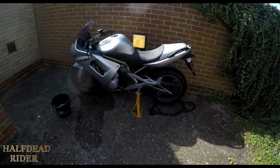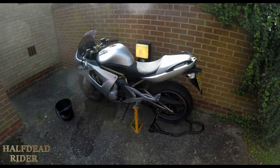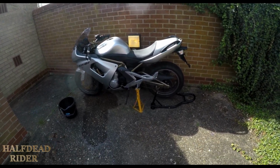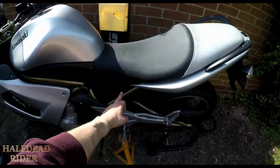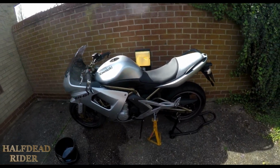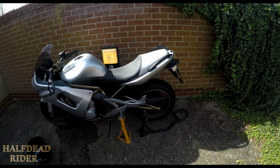I don't know. I'd figure something out for that, or I could send it off for powder coat, but I don't know how much that would cost. It might be cheaper for me just to spray it with some tough paint, which would mean it'd be black as well, which would make the bike look a little bit different, because obviously these parts of the frame will still be this, what I call goldy colour, because I don't think it's proper gold colour. In some lights it kind of does, but then you look at something else gold and it doesn't look quite gold to me.